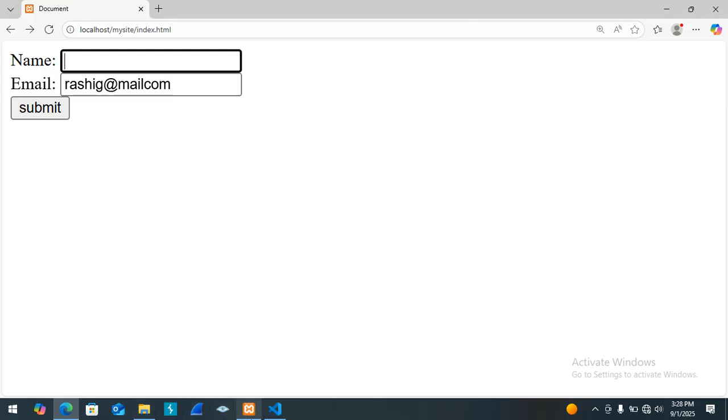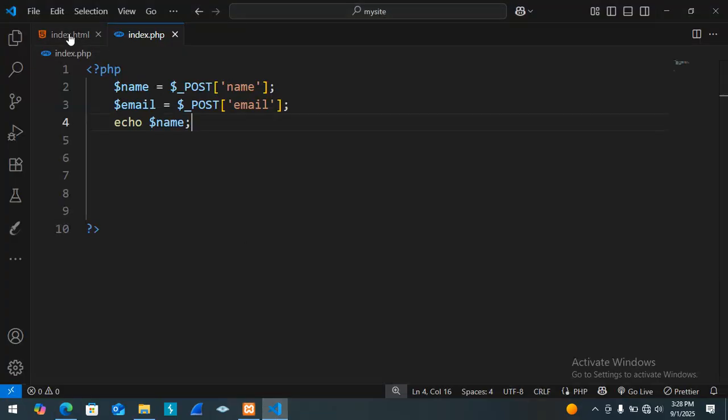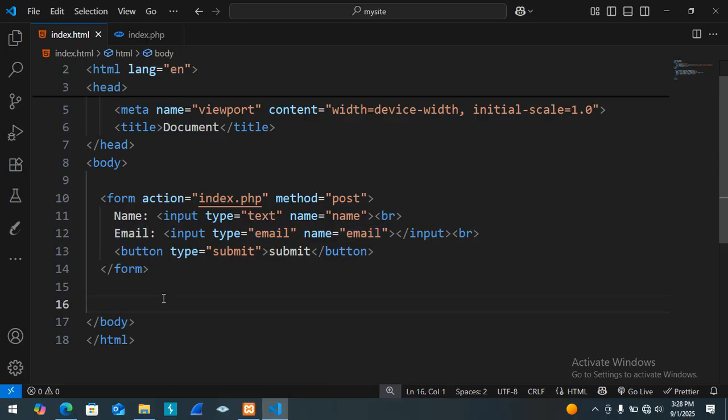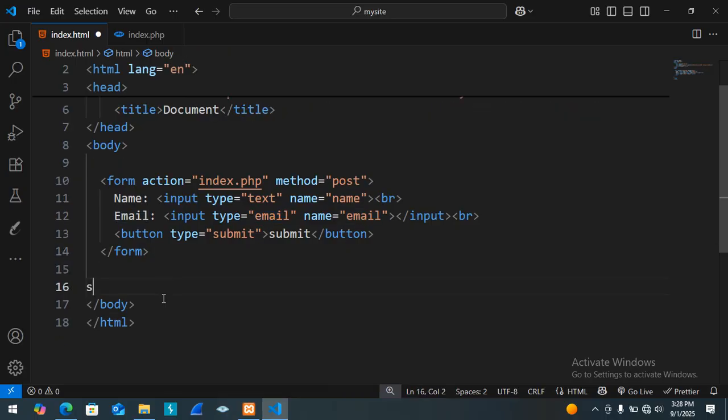Let us go back to our index.php.html, and create script tags. Here we are going to alert "hello hacked", like that.